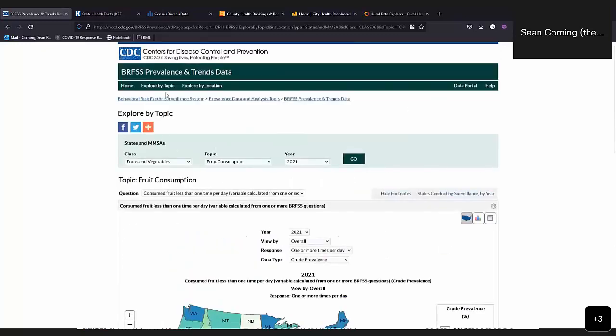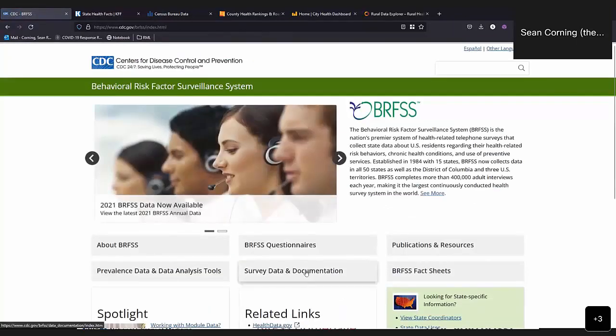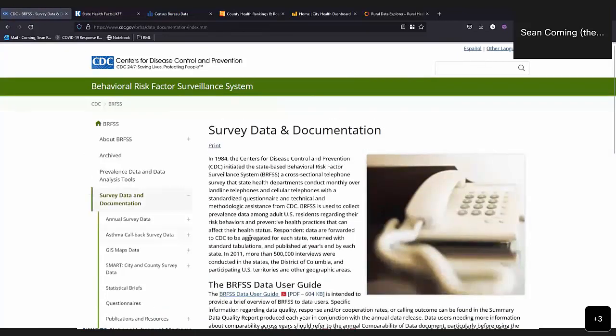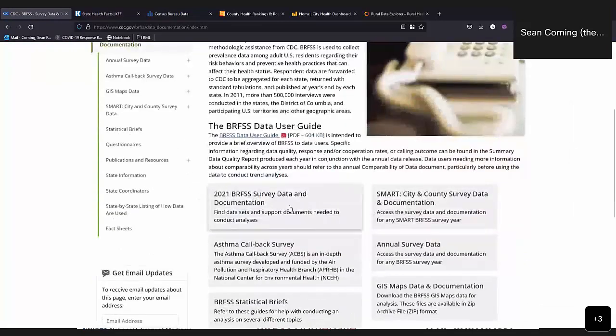And then the last thing I just want to point out is how you can access the data. If you go to survey data and documentation, you can get information through the data user guide and the survey data and documentation on how to download the data.